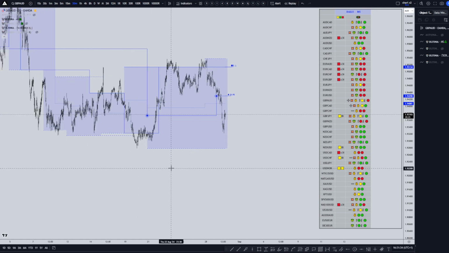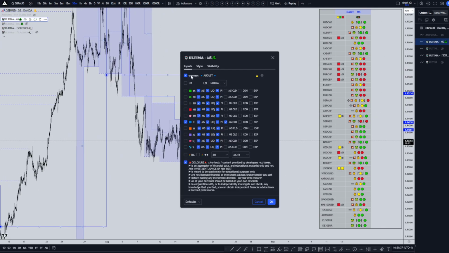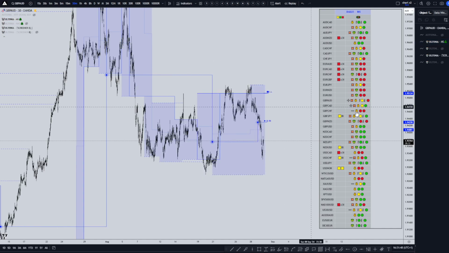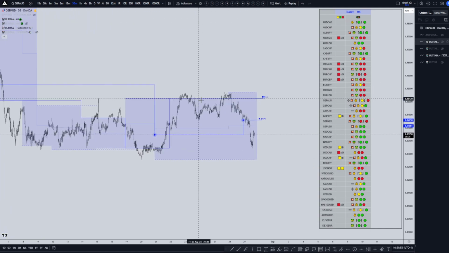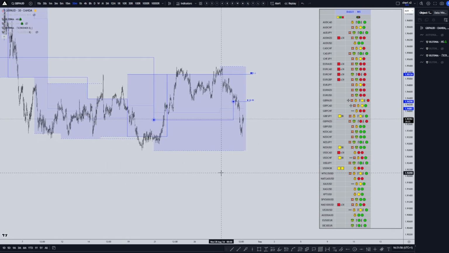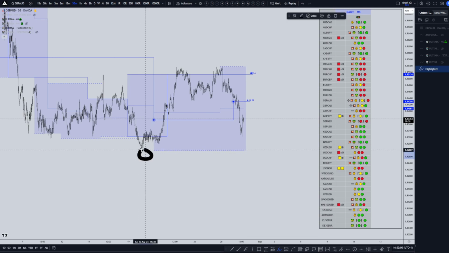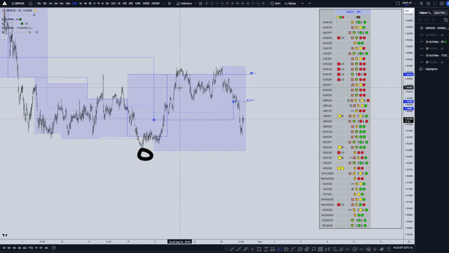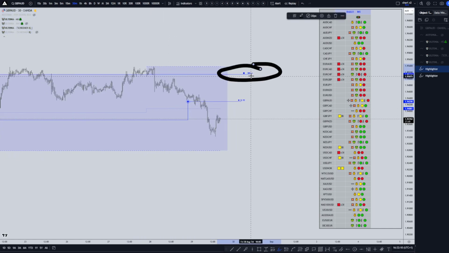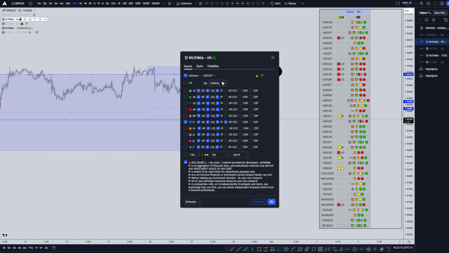So what we can see, basically, on this Ultima market structure cycle tool, we have enabled all the daily. So we have daily's market structure, daily's liquidity, daily's power index, daily's market structure cloud. Daily's market structure cloud basically tracks the latest structure on the daily time frame. So we can see the last structural low is this and the last structural high is this. So this is the latest impulse, and we can see this latest impulse established a bullish market structure break. Let me change the labels to larger.